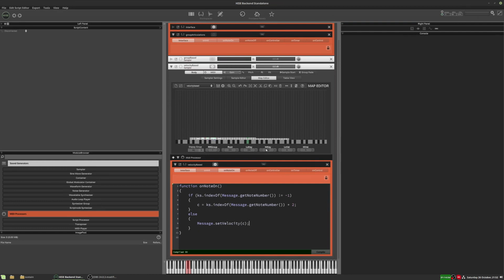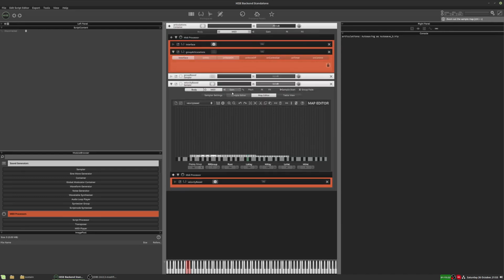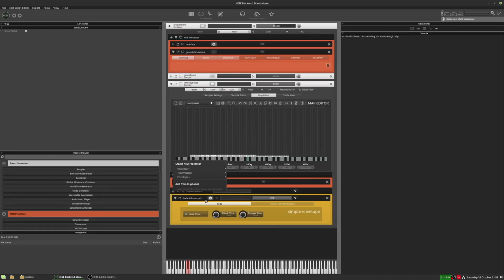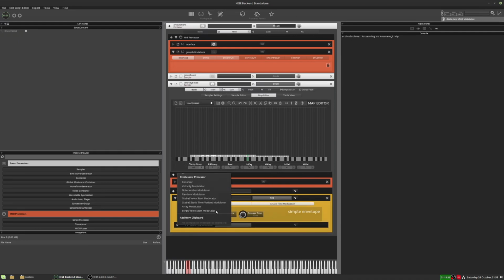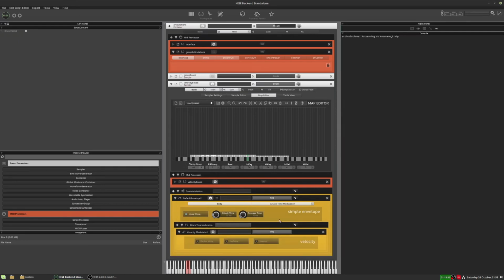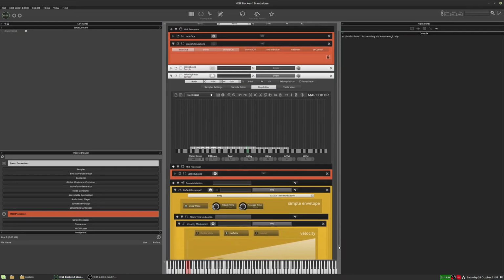Now, as with when we did it group-based, we lost something in what we could do with the groups. We kind of lose something here with the velocity-based, because now we can't use velocity for things like envelopes. We're obviously already using the velocity in the mapping editor for samples, so you can't use it to change dynamic, but we can't use it to change the envelope or any other modulators. And let me show you what I mean. So let's say we want to modulate the attack time based on velocity. So I'll add a velocity mod here, and we'll put the table on so we can see what's coming through.